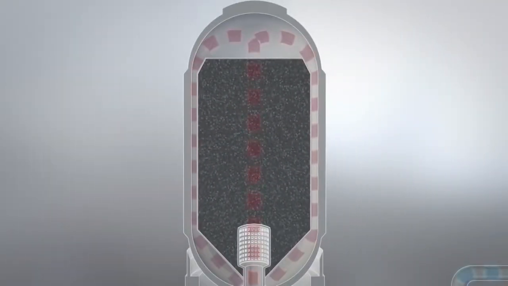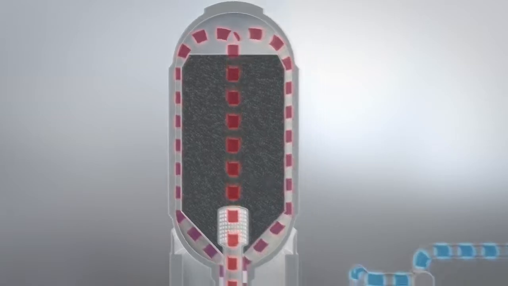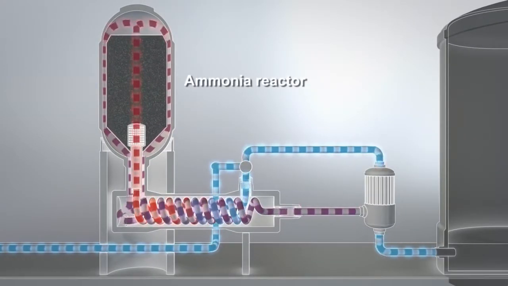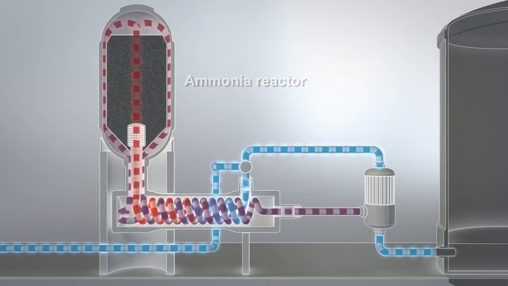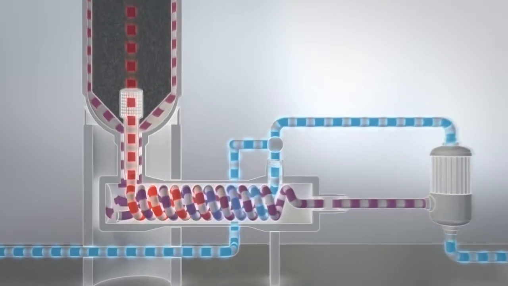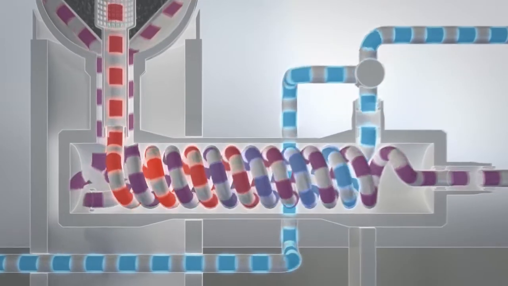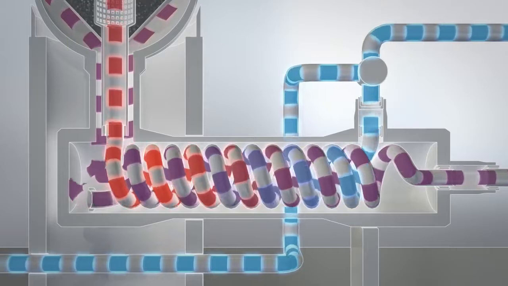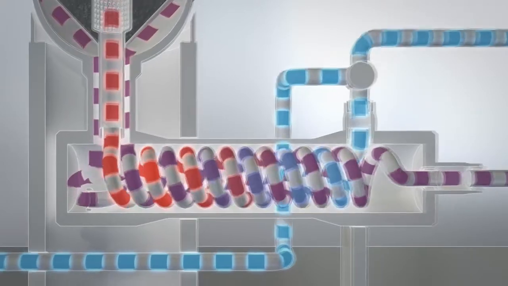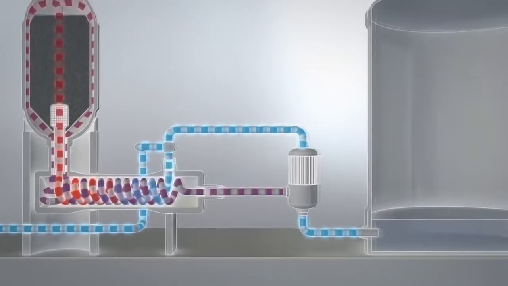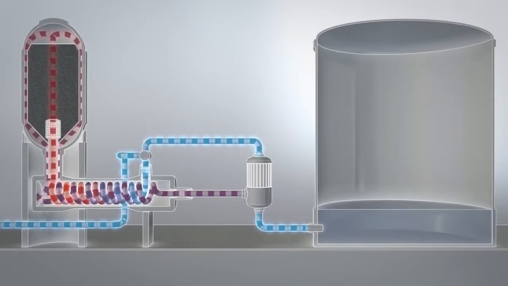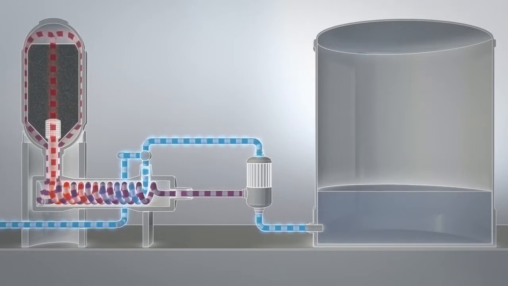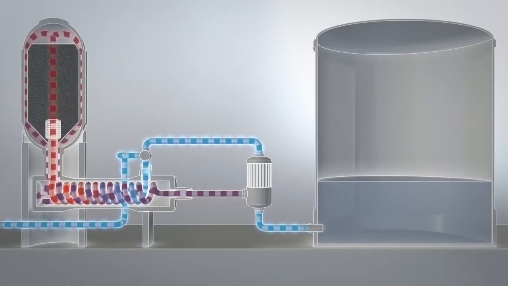This reaction generates heat, and therefore the reacting hot gas in the ammonia reactor is cooled with a supply of cold gas. This is achieved with a sophisticated flow system of synthesis gas based on the heat exchange principle. In this way, the so-called equilibrium reaction can be prevented, in which the ammonia tends to decompose again to its constituent elements. The ammonia is collected as a liquid and stored in tanks. The remaining synthesis gas is returned to the reactor and forms more ammonia.